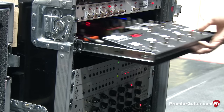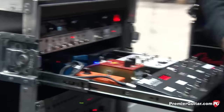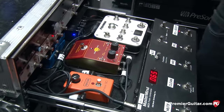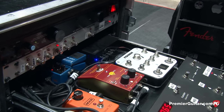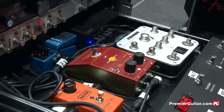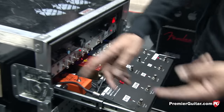We have a boost — basically just a little boost pedal for leads. It's a Chandler Limited Little Devil. In the back there are a couple of extra things we never use — a harmony pedal and a Phase 90. Basically we use the Fishman for the acoustic and the boost for overdrive, and it's just 95% the two amps.